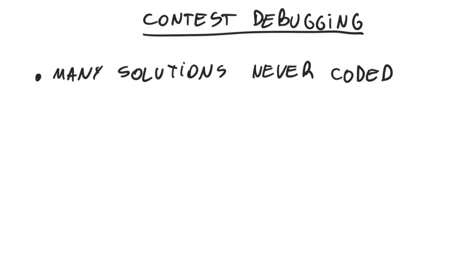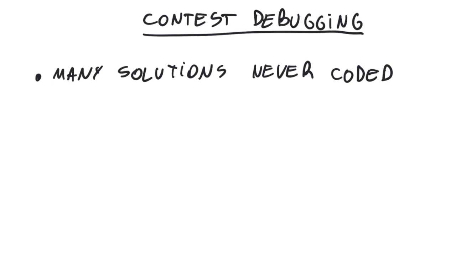Why? Well, maybe because someone was hogging the computer because they were debugging, or maybe you did not write code offline, so then when you actually had to write the code, it turned out to be harder than you thought, and you spent a lot of time on the computer. Maybe the person who is always writing code was very tired, and by the end they were making a lot of mistakes. So if you have many solutions that were never coded, you should try to improve those things, rotate the coders more, debug offline, write code offline, do things that will help you have a better turnaround.